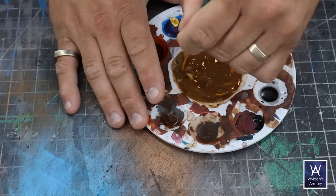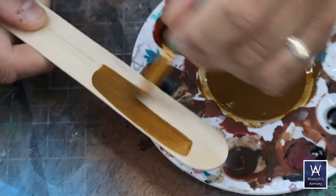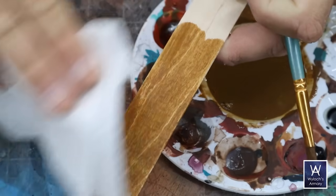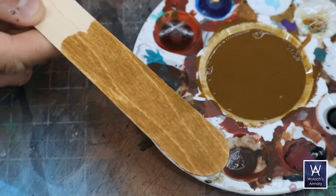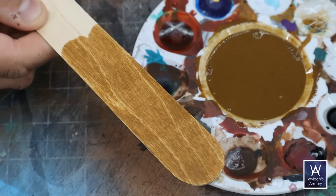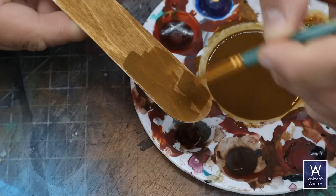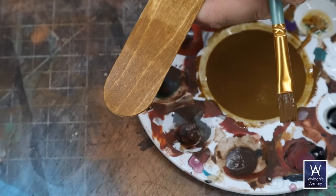It's still kind of soupy — thicker than whole milk, but still kind of runny. By painting this onto the wood and then wiping away the excess, we get a fairly decent color density. When it dries, you'll see that it is fairly desaturated — that's just a trait of these cheap paints. Maybe it's the look you're going for, in which case great. But you can wait an hour or two for it to totally dry and then do a second coat, and you end up with a result that's fairly good.